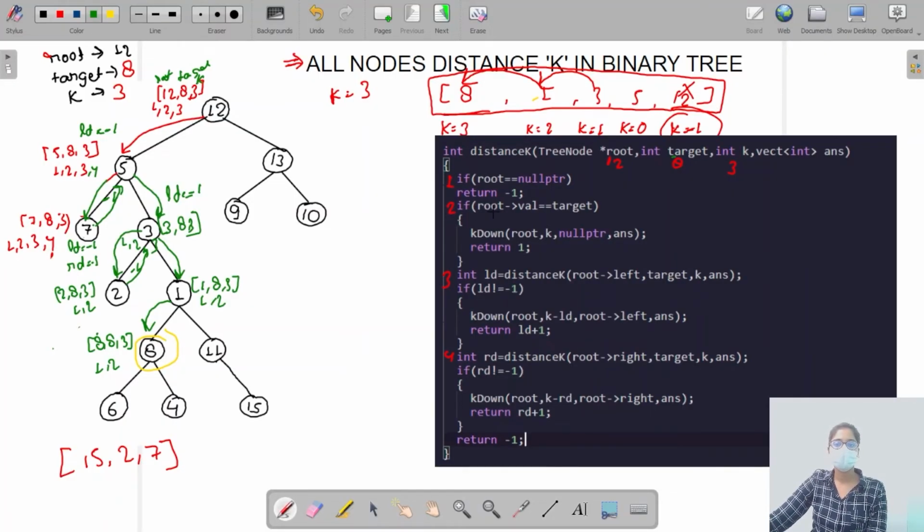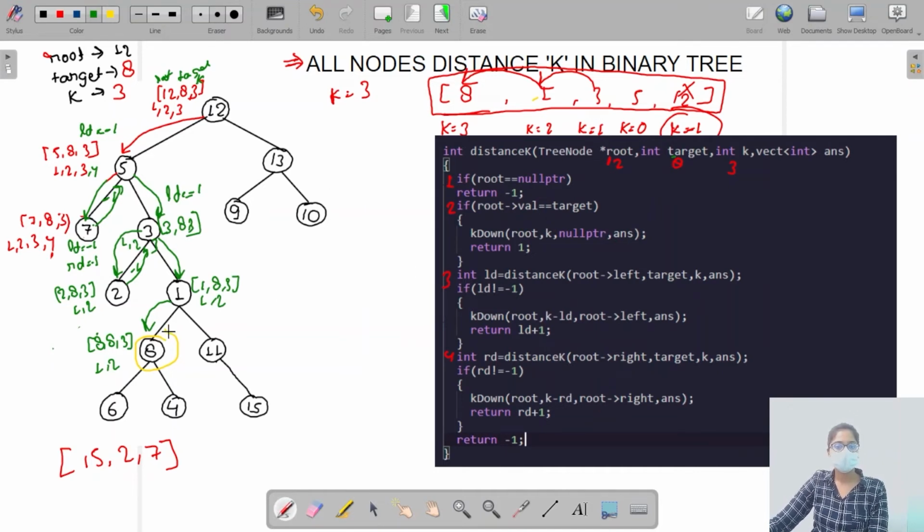So what will this do? This will call the kDown function. In the kDown function, root will be passed. We have discussed the kDown function previously in this video. The k value is 3 from here. Blocker node is nothing. So from 8, 3 levels down is nothing, so our answer will be containing nothing, and this function will return nothing.